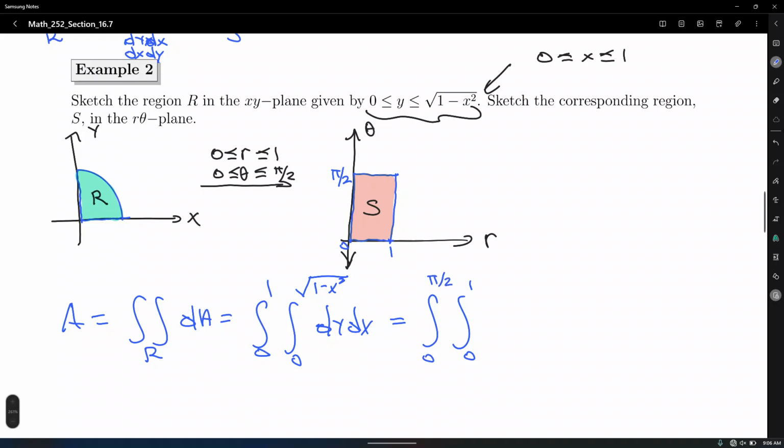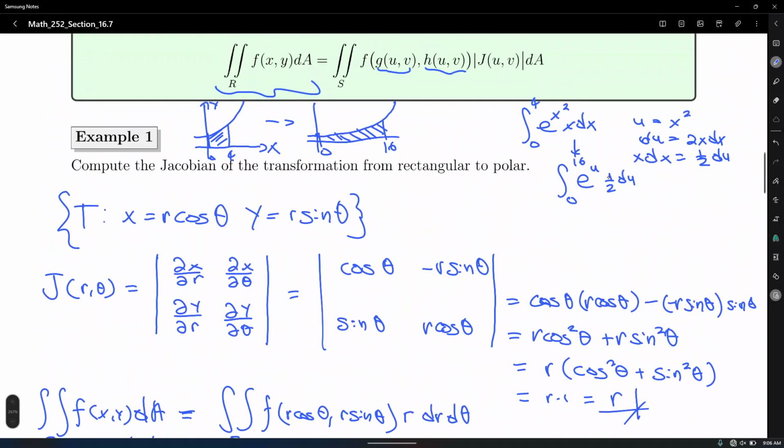Well, you guys are familiar with this already, with this change of coordinates. But what does that dy dx become? Will that just become dr d theta? What do I need? R. What is that? The Jacobian, right? But we didn't talk about the Jacobian earlier. I just gave you the geometric point of view, the pizza slice, to show you where this R is coming from. Again, in a similar way that we needed to multiply by a half in u-substitution, a compensation factor. This is the one-dimensional Jacobian, if you want to call it that.